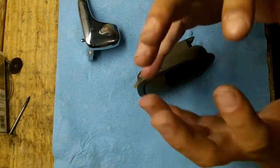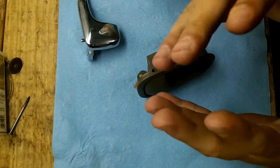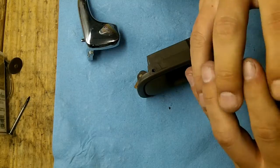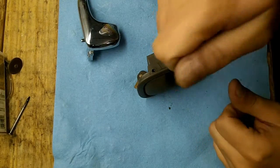This pin has kind of a locking mechanism. It has teeth all the way through. It's not a straight cylinder, it has teeth. So if you mushroom out those teeth, you're not going to get this thing to move at all. So you have to be very careful when you hammer this out.